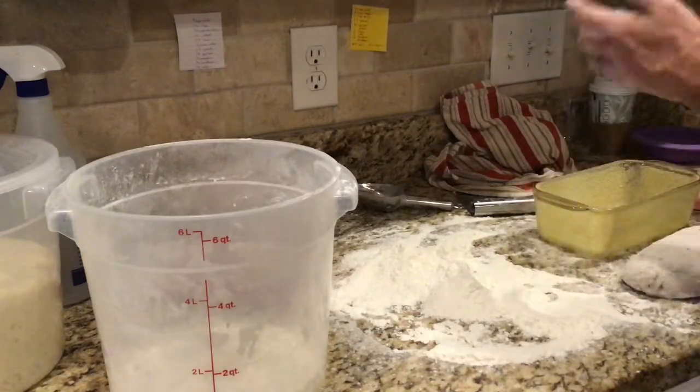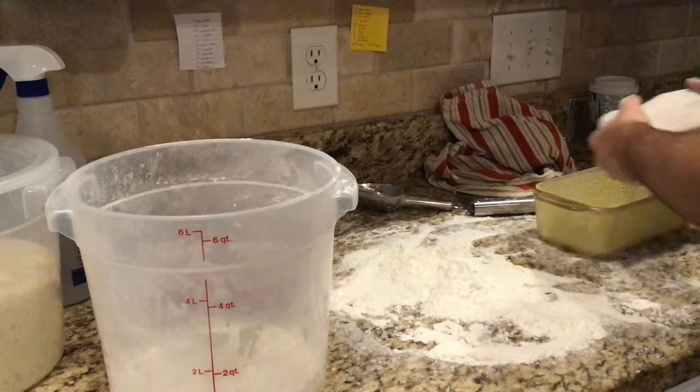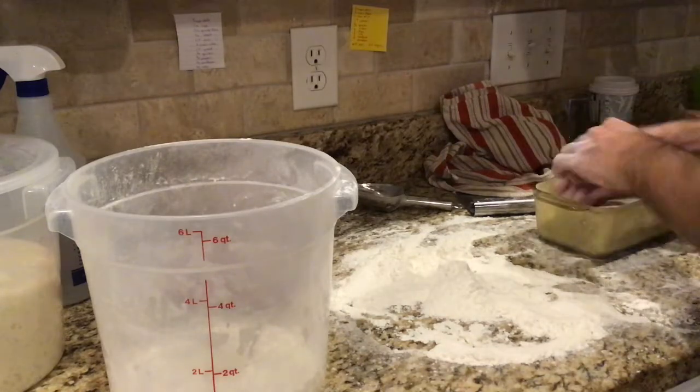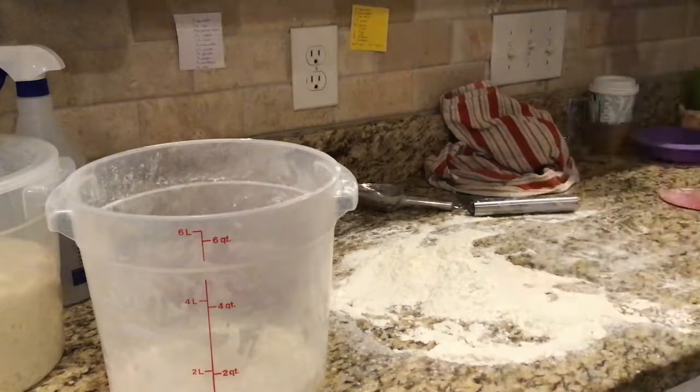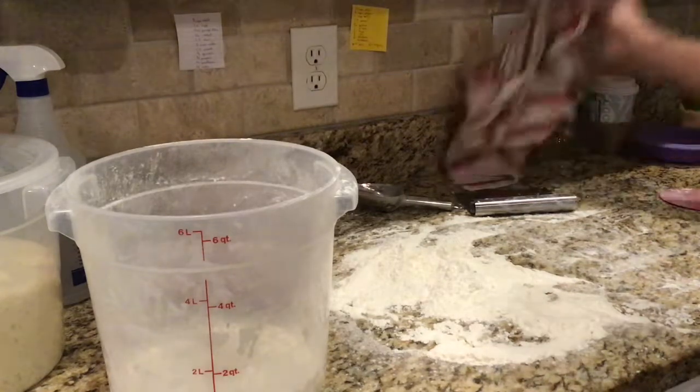And again, a baker would probably tell me other things to do, but this is what I've just learned. So, okay. So that's in there like that. Voila. Put it over here. I'm going to let it rise for 20 minutes with the towel.